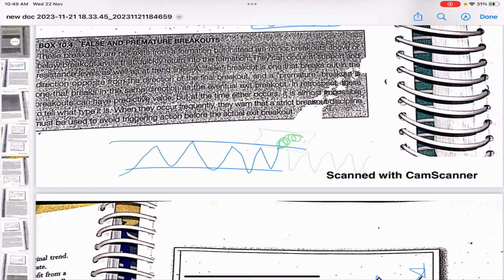Now, how do you save yourself from entering into trades where there are false breakouts? That is by confirming with other indicators, like confirming the momentum, confirming the volume, and stuff like that. Or what I would suggest the best is that wait for a pullback, wait for a throwback. Do not enter until and unless there is a throwback.